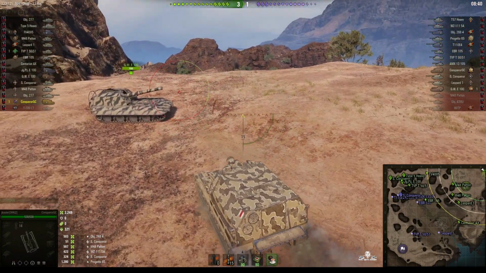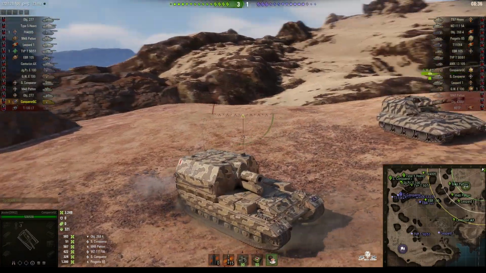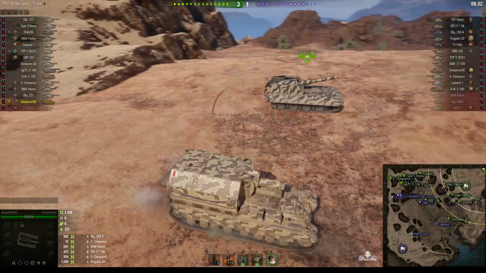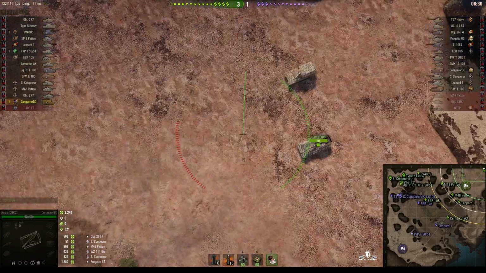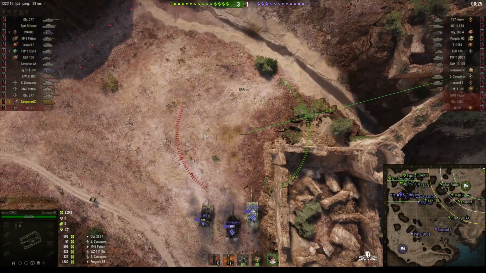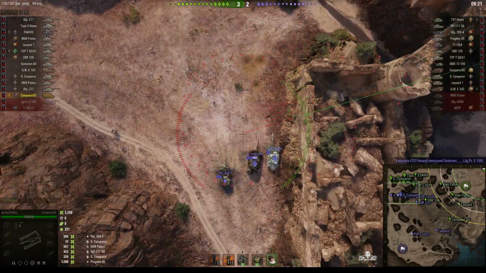Now, he hasn't been changing position that much in between his shots. Ideally, you should move after each shot just to avoid counter battery. Okay. Now, you notice how he did that? He actually scrolled the mouse to move the aim point down to the far end.